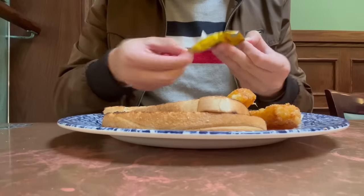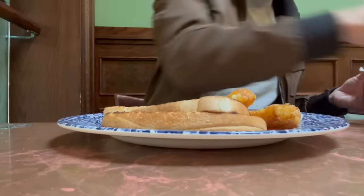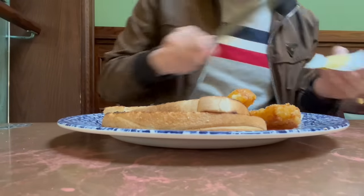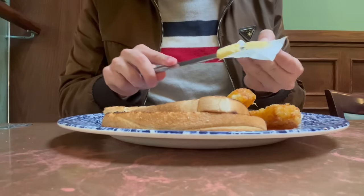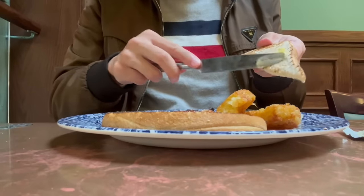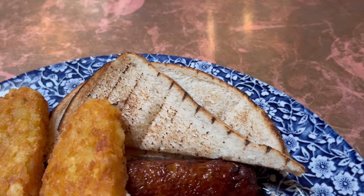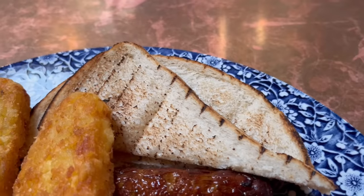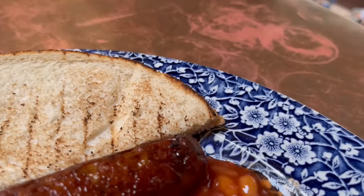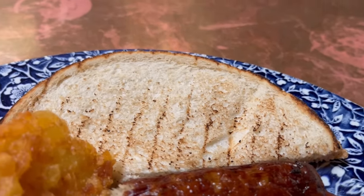The last item I need to try before the combo bites is the toast. You get a pack of butter on the side for you to butter yourself, which is always the way to go — when you have toast already buttered it goes cold and soggy, which is my least favourite way to have toast. So this is fantastic. The toast is crunchy when you bite into it, and the butter adds a creaminess and moisture to help bring the toast alive. It's good toast.